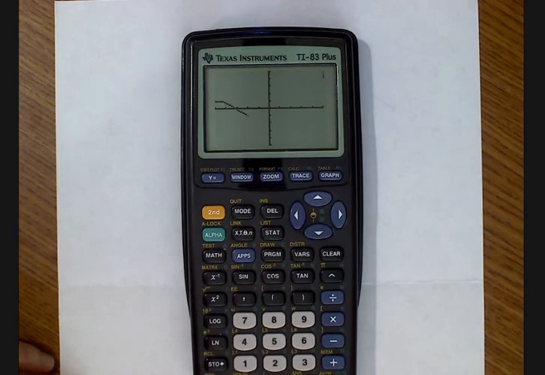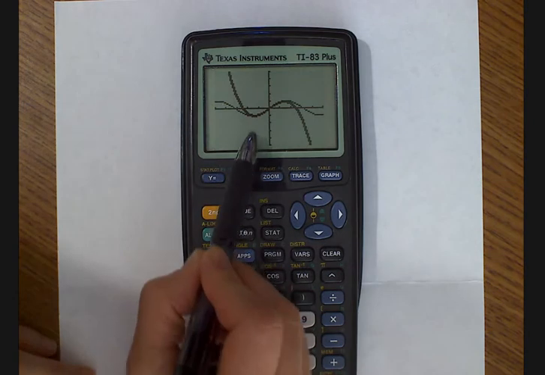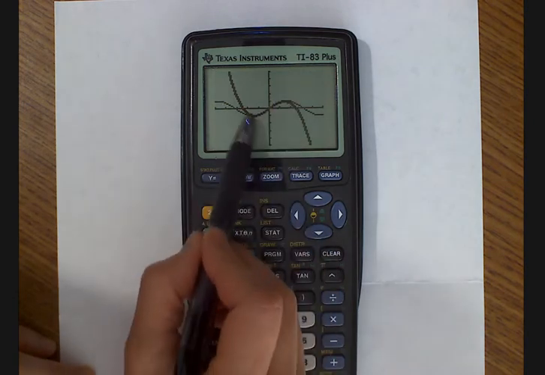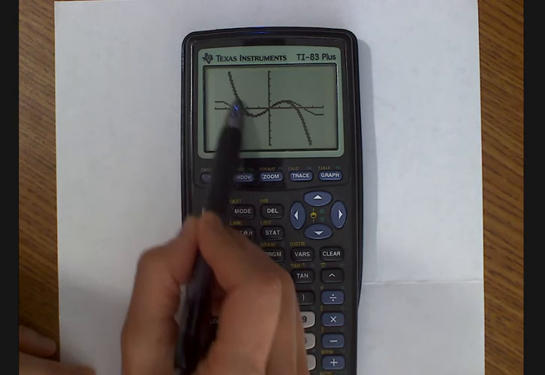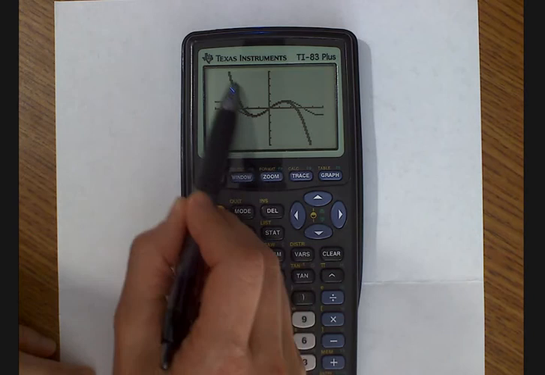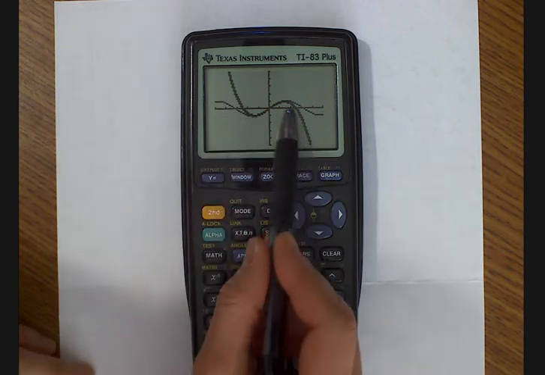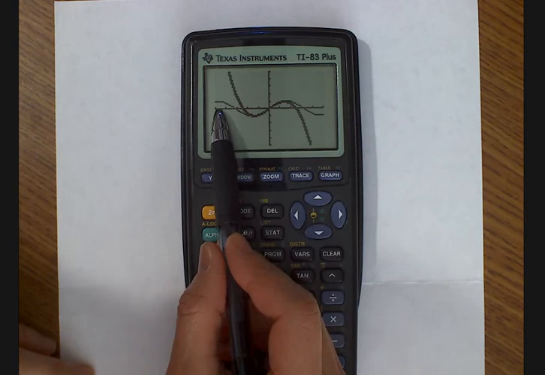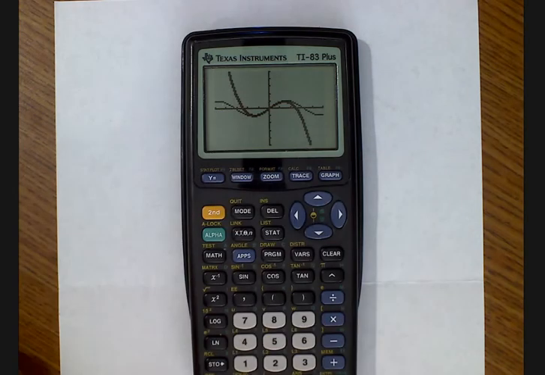So here's my sine graph, and now here is my cubic approximation. If you look at it, see how it's a little bit better? Before it used to just go straight through this way, but now it's hugging the graph a little bit more closely, so it's a better approximation. But still, if you go a little bit farther out to this region or to this region, it's not a good approximation. So let's go another polynomial over.